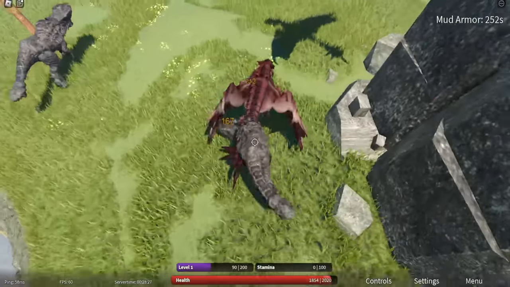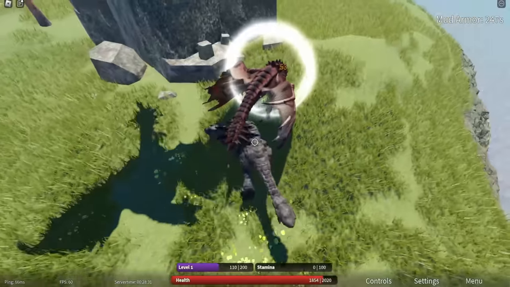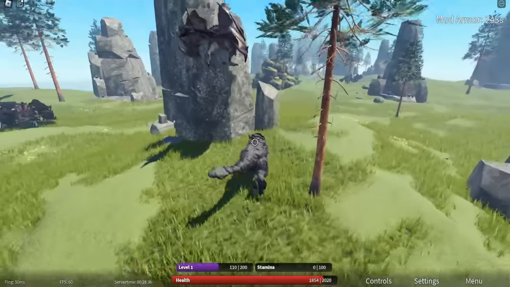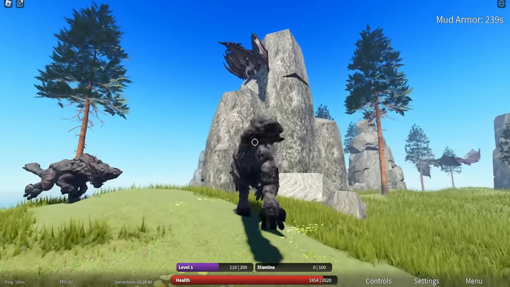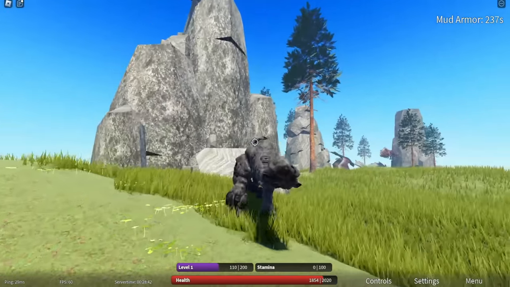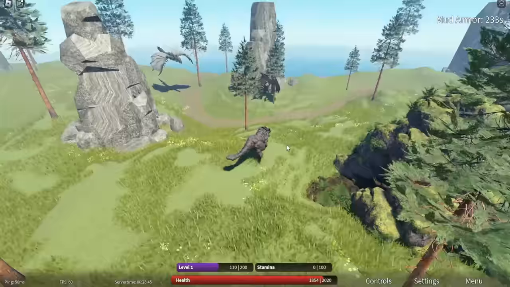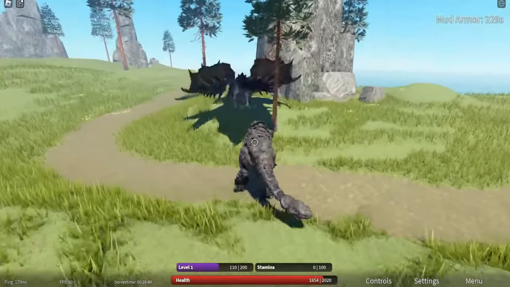Wait, hey, hey, you want to fight? You do not want to fight me. All right, this guy wants to fight me. So just right there, as you can see, when you block, you still take damage, but just not as much. And luckily for that guy, I can't jump, which kind of sucks. And he can fly, so he can just attack me and then run away.